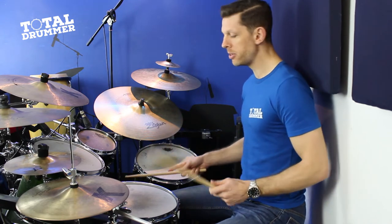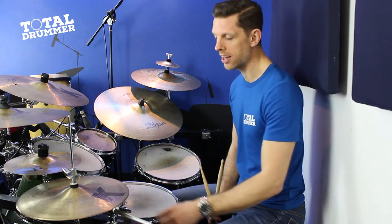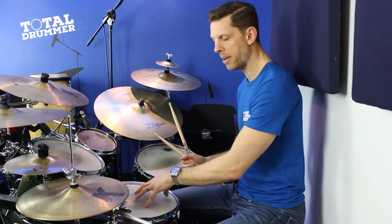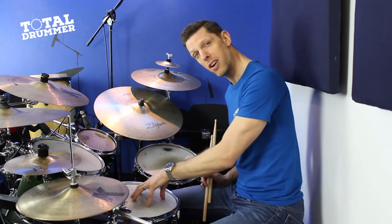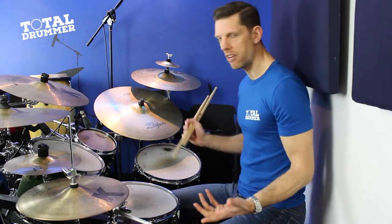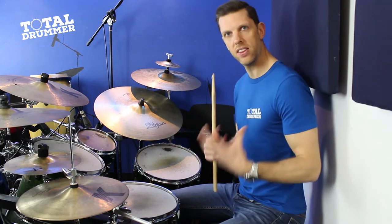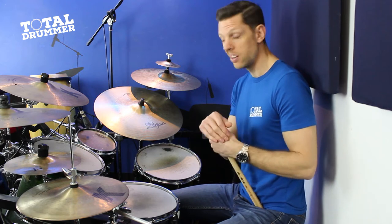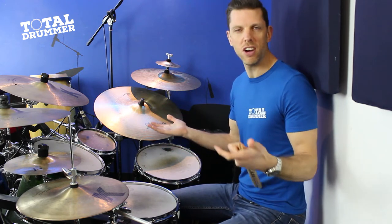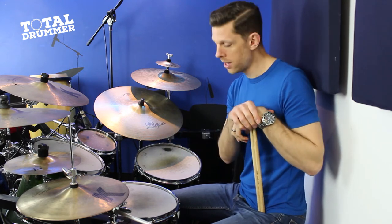As I say, you could play on the rims if you want a kind of cascara sound, again from Cuban music. We can mess around with the tension of the snares, the tuning of the drum head itself, the thickness of the drum skin that we put on there. We can change the snare up for different shells. All that stuff I mentioned at the beginning. So there's so much to consider in your snare sound. I use loads of different snares to achieve the right sound for the right job. Okay, so different songs might require a different snare.